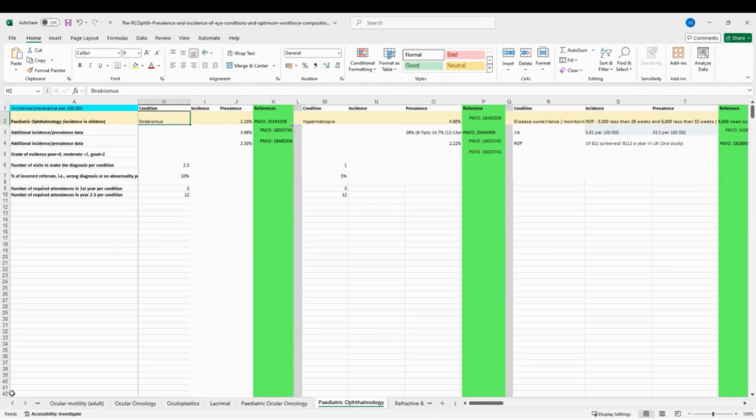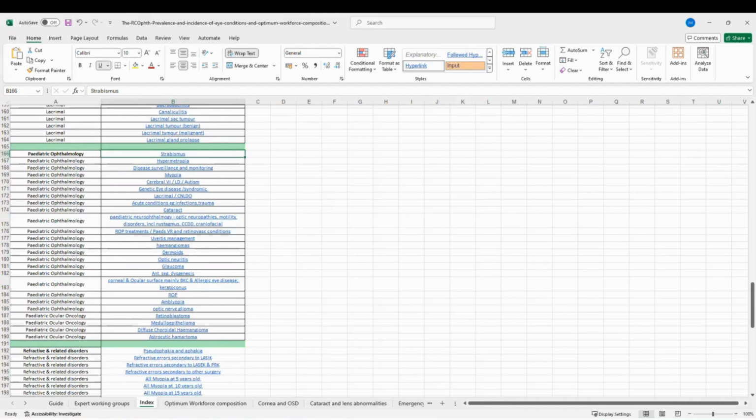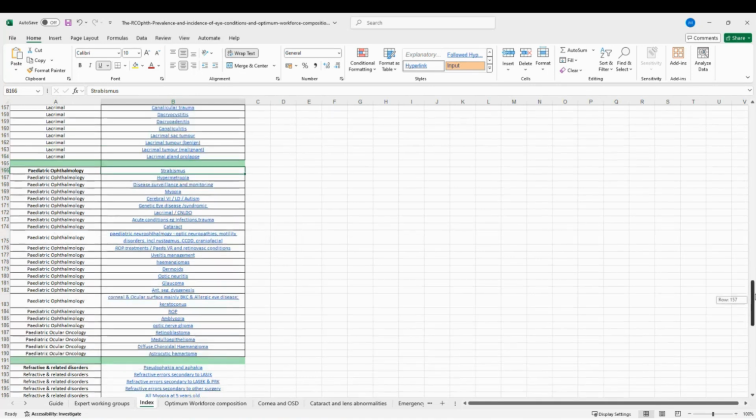If we then navigate back to the index, another approach you might want to take is to look at all eye conditions in a particular special interest area.